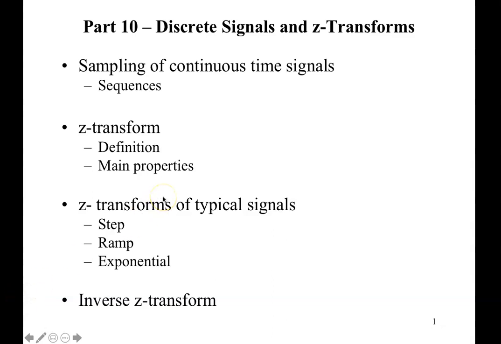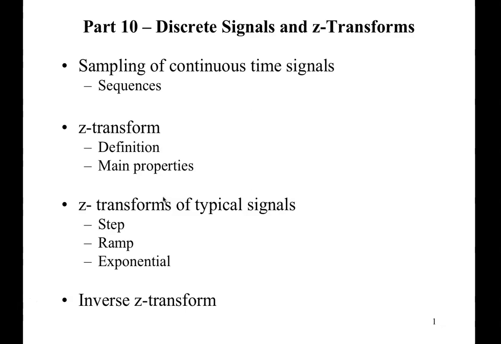Okay, in this part, we're going to discuss the z-transforms for digital signals or digital sequences, and then look at the definitions of the z-transform and the properties, and how to find the z-transforms. And also from there, we want to use the z-transform to discuss system stability in the discrete time domain. And then we're going to finish that part off with the inverse z-transform.